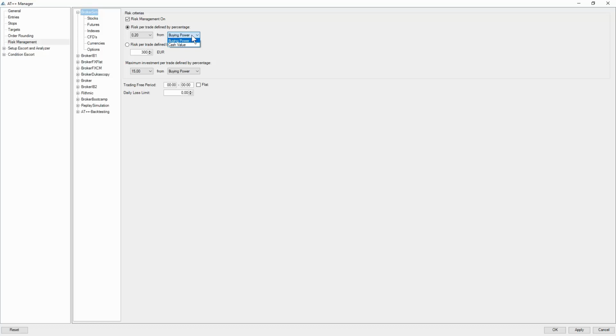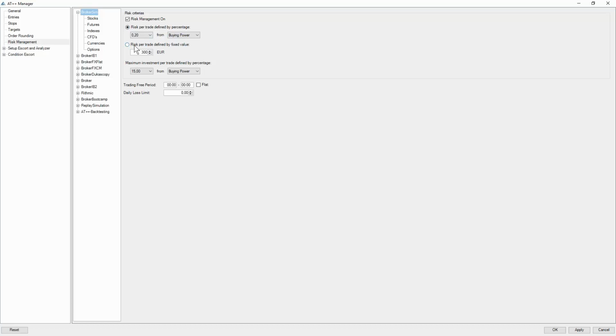This is mostly meant for Interactive Brokers. This is one of our APIs that is using this buying power option. So this is mainly for Interactive Brokers. For other brokers it really doesn't matter which value you use. It calculates it on the value the broker provides you. But in Interactive Brokers you could say, I want to use the buying power, I want to use the leverage, or I don't want to use it.